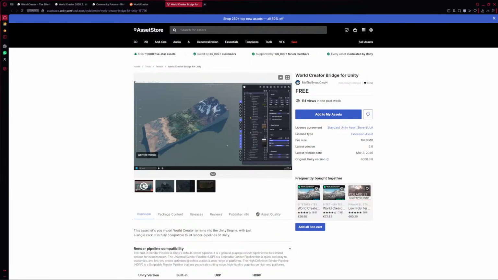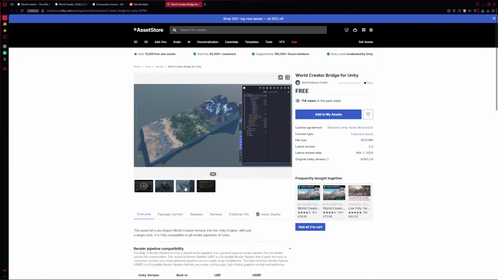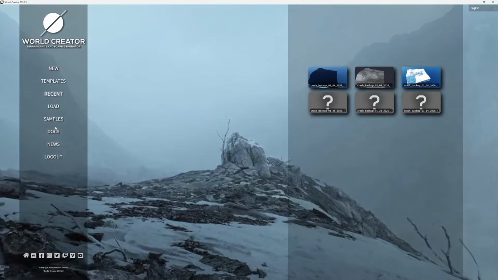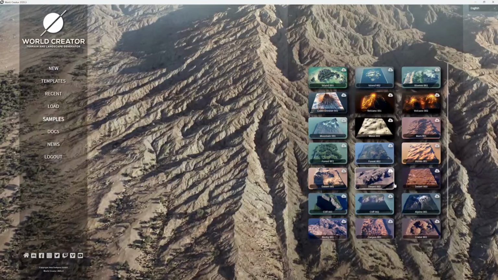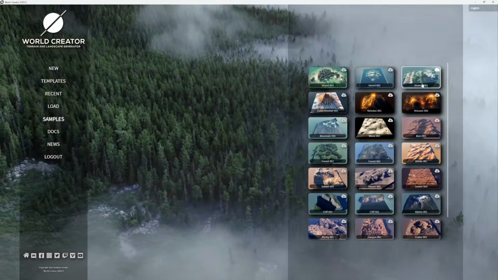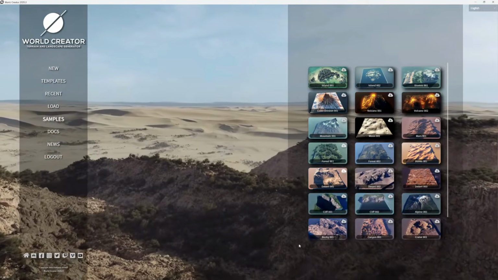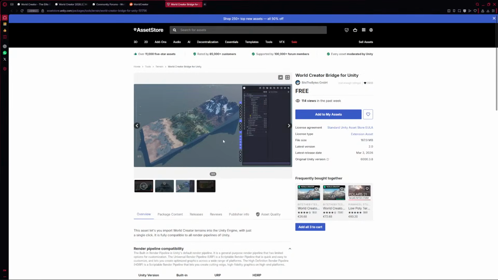Yeah. So for the Unity bridge, we updated that it now has object support. I think that's the major one. Yes, I think it was. Yeah, and so you can see we made it work with that World Creator terrain sample here, which you can also download in the samples here in World Creator. If you go to home, it's exactly that sample, biome 001. So if you just use that one, you can follow the Unity tutorial easily that we've uploaded.